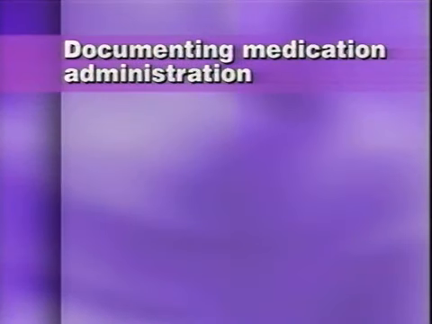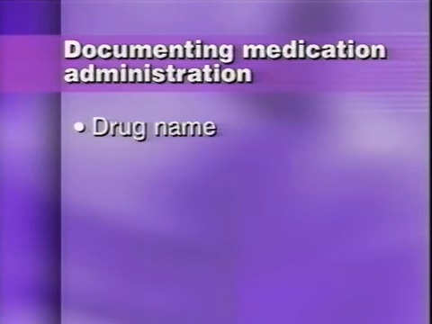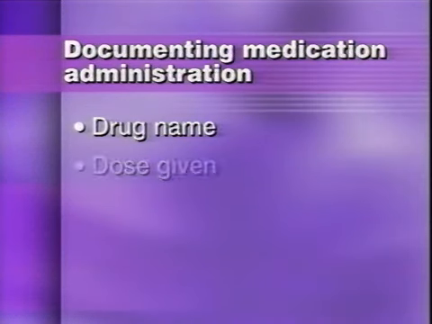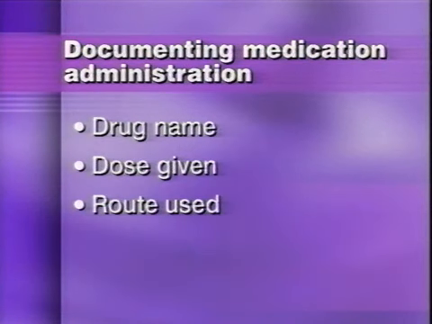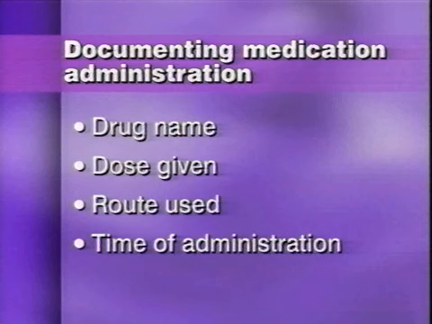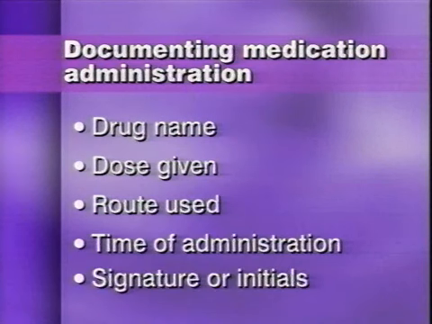When documenting medication administration on the patient's MAR, include the name of the drug, the dose you gave, the route you used to give it, the time you gave the drug, and your signature or initials. If you gave a drug by injection, also include the site of the injection.